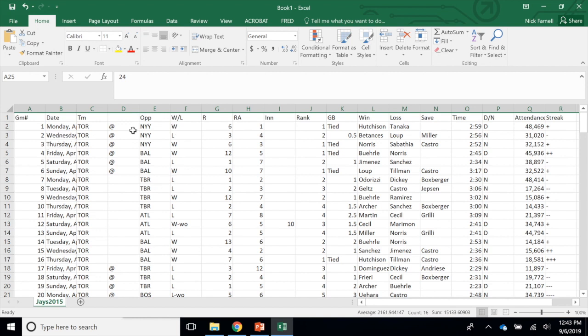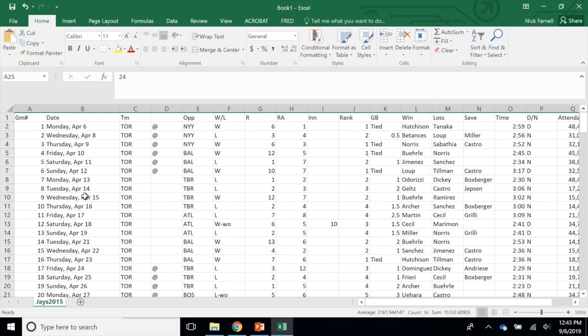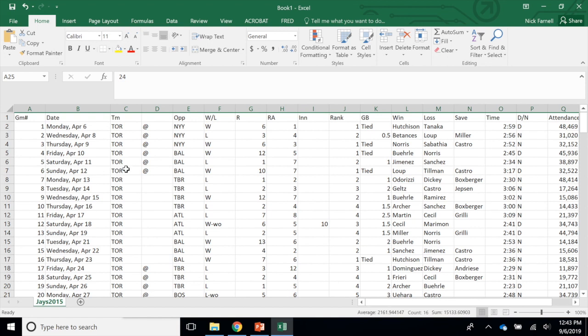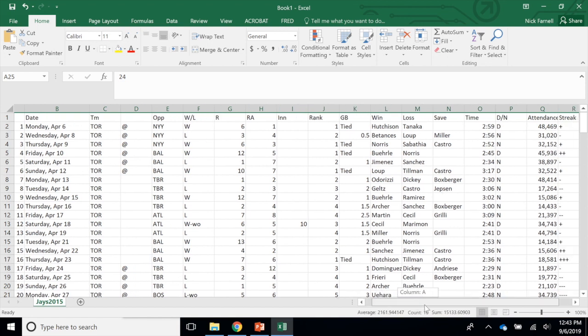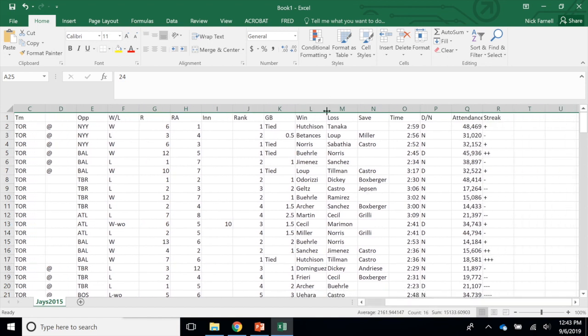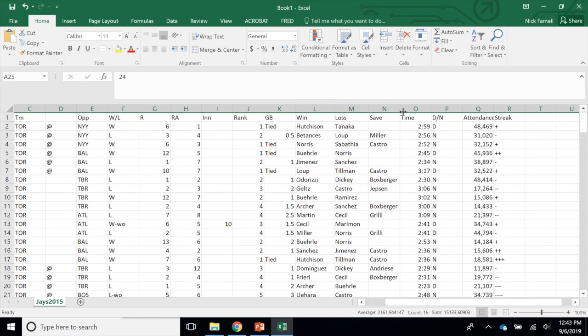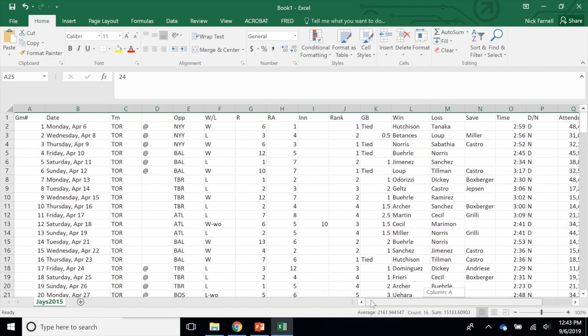I also like to resize the columns to make them a little bit more readable. So for example, date, you can't see the whole date in here. So if you hover over in between B and C, you can click and drag out so that the whole column is displayed. You can also double click that line and it will auto fit the column width. You can do it for the pictures as well, even though we're not going to be analyzing the pictures in this case.